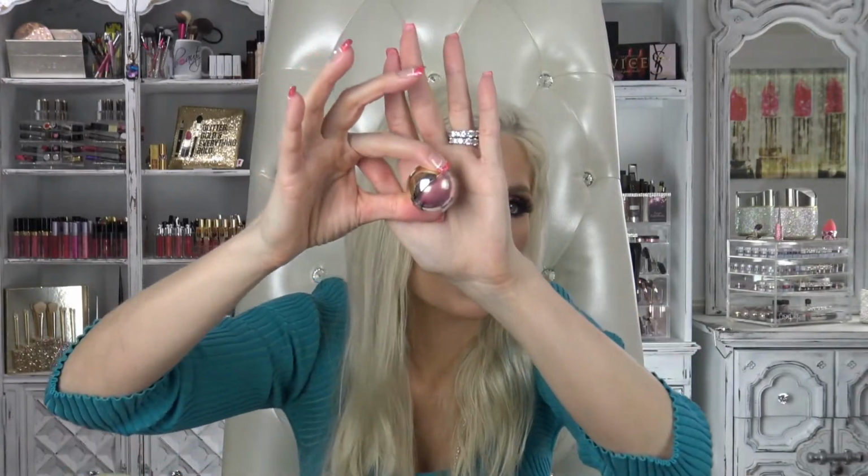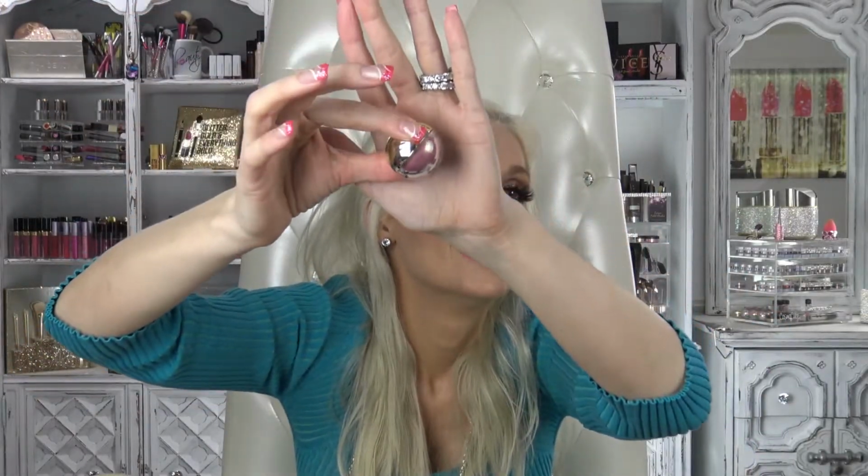Then in that bundle, there was another one, Celestial. This is like a rose gold pink, or a rose, oh my God, a gold pink. Oh my God, I'm too tired. Now it's like 11 p.m. I'm way too tired to be talking. A pinky rose. Oh my God, a golden rose. That's what I'm trying to say. That color looks so pretty. I'm really excited to try all of these out.